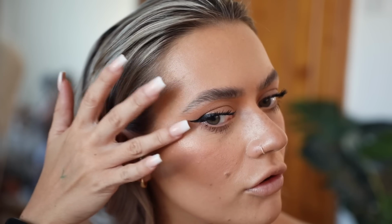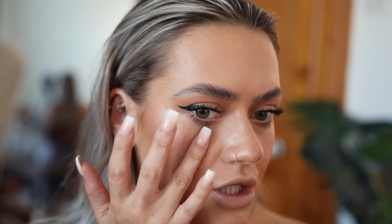You barely need any. I'm taking a teeny tiny bit between my fingers and then I'm just going to tap it on the high points of my cheeks. You do want to be quite sparing with this because it doesn't set. It stays slightly tacky, which I don't mind because a lot of the time I will go over it with a powder highlight and kind of set it. Yeah, if you put loads and loads on, then it may move. So just use a tiny bit. And it's also really intense, so you don't need a lot at all.